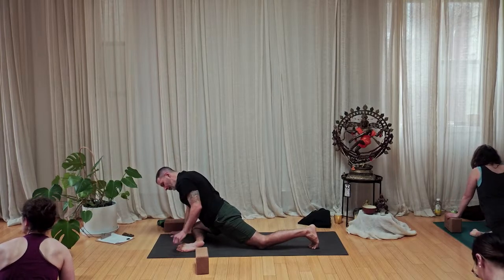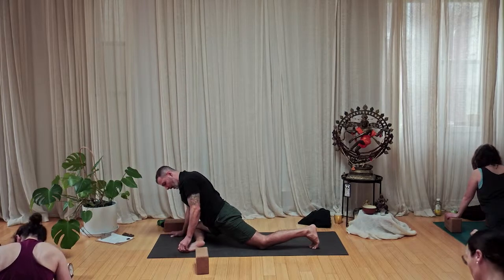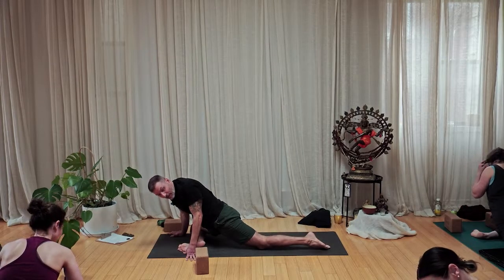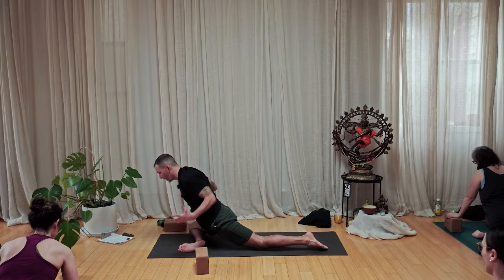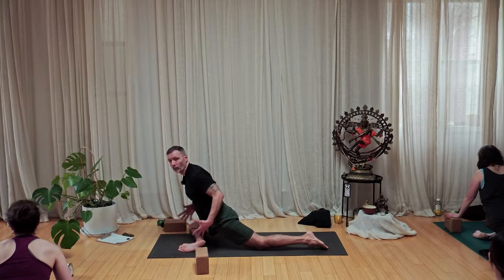So work from the feet. On the front foot, I'm going to push out of the big toe mound. I'm going to pull the pinky toe side of the foot back. On the back foot, I'm going to work from either my toes curled for more power or my toenails flat for more extension. It's not a right or wrong. Now I'm going to hug in, right? Because at any moment that my hands come off the floor, I don't lose any of this. There's that much power in my pose.